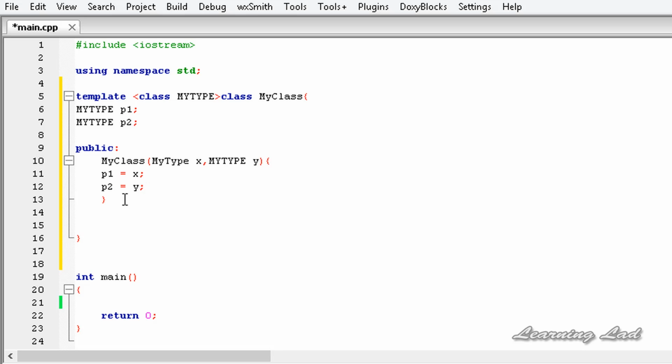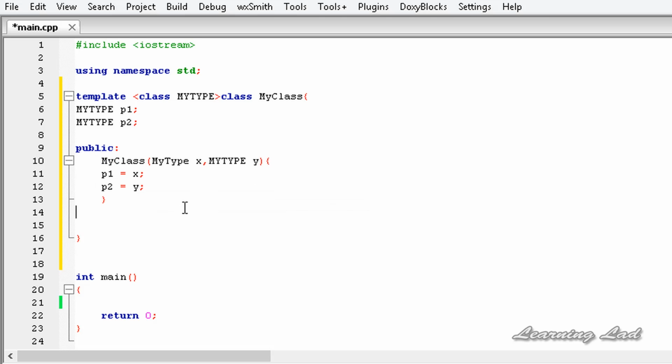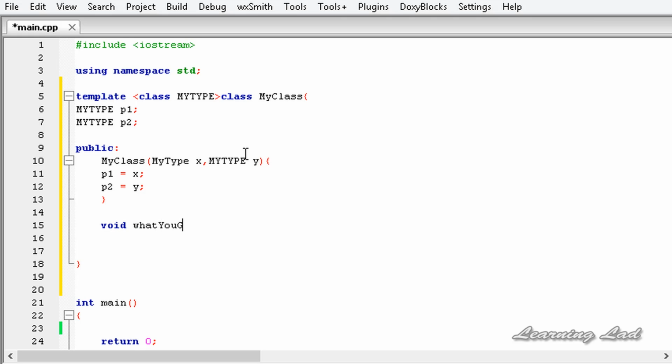Alright, now we have defined the constructor, and similarly if you want to define any other constructor, you can do that. The next thing we're going to do is build a public method which is going to print out the values of these members. The return type is going to be void, and the method name, let's say whatYouGot.